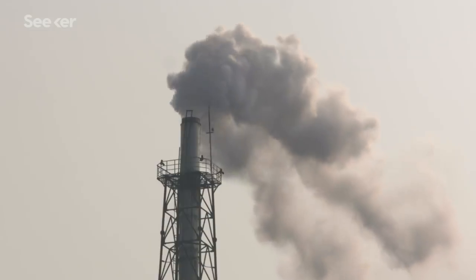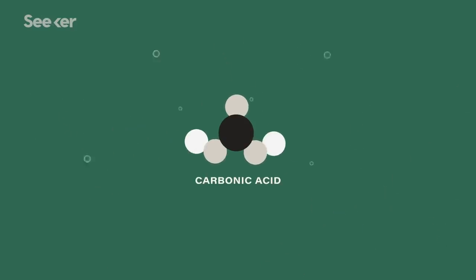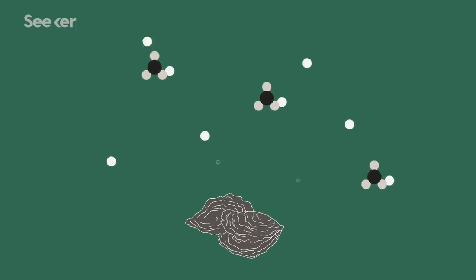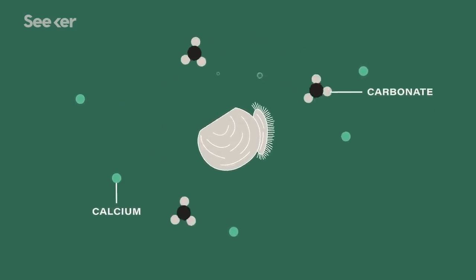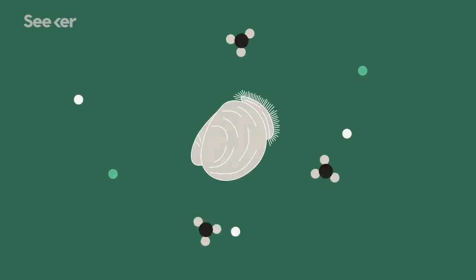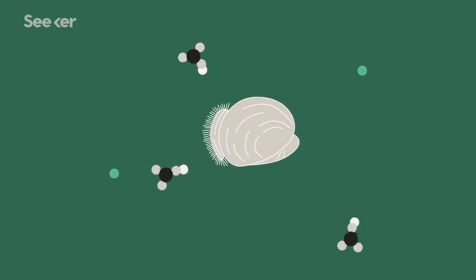The lowering of the pH — the acidifying of the water — is directly related to the amount of CO2 produced by anthropogenic activities: burning of fossil fuels, CO2, greenhouse gases, and so on. Carbon dioxide mixes into the surface water of the ocean and forms carbonic acid, which then dissolves into bicarbonate and a whole bunch of extra hydrogen ions. It's these hydrogen ions that cause the real problem. As animals try to build their shell material, they pull the building blocks — a calcium ion and a carbonate ion — out of the water column. Marine bivalves like oysters combine calcium ions and carbonate ions into solid crystals of calcium carbonate to form their shells. But hydrogen ions from the dissolved CO2 bond with the carbonate ions, leaving fewer available for the newly spawned oysters.